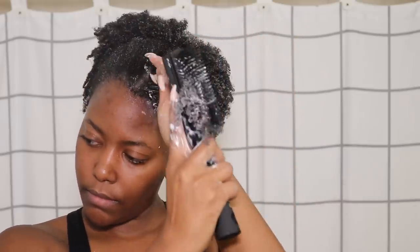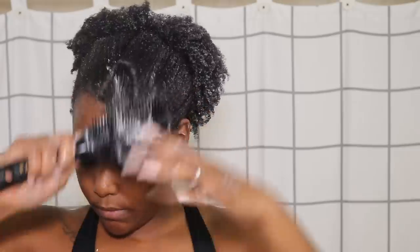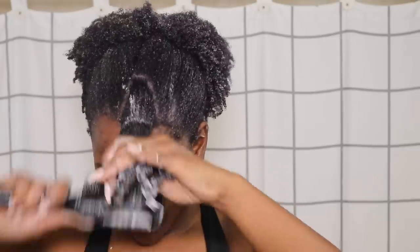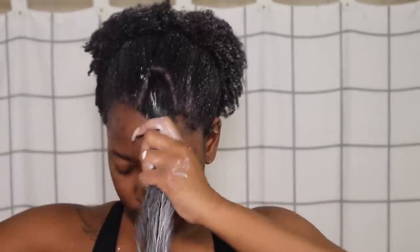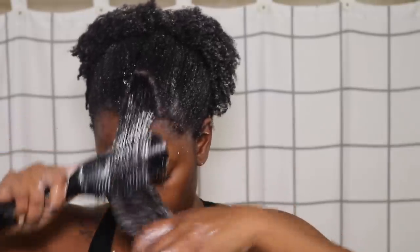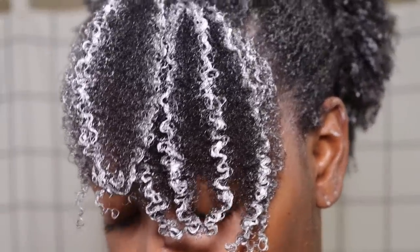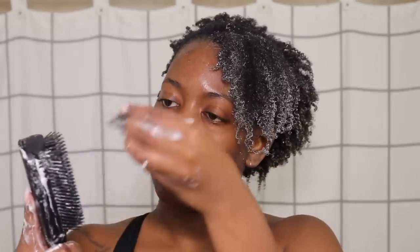I did get more shed hair or more breakage, either or, probably both, from that section, because I really detangled it with this brush. I would use this brush when I'm doing braids, twists that are very small. I would definitely not pull this brush out for a quick chunky twist out. No, because it is very dense, and the bristles are very close together.